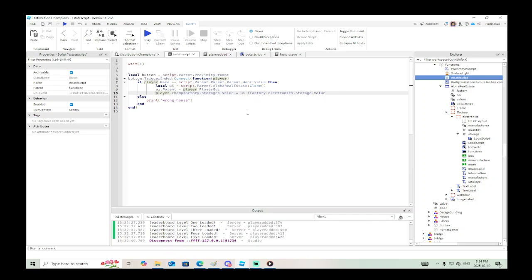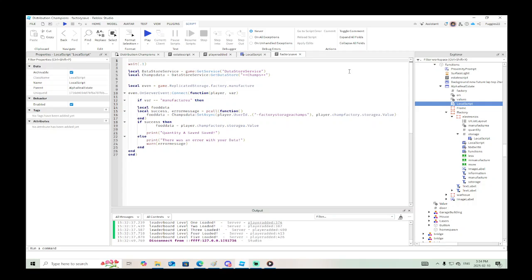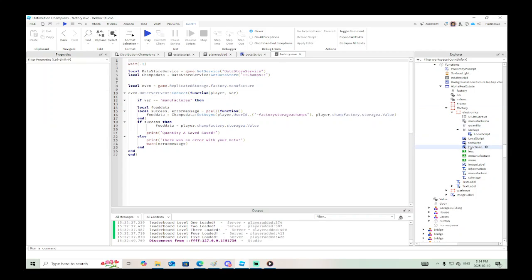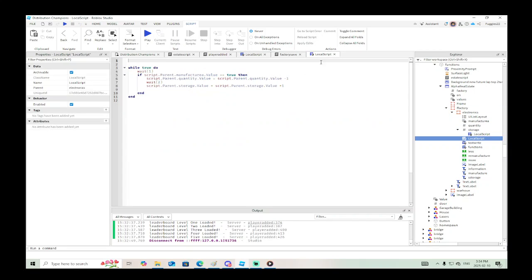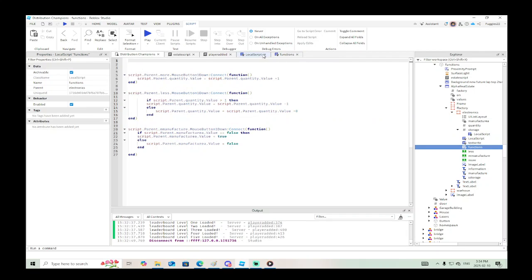So if you're the player, it gives you the interface. Otherwise, now when the interface picks up, we've got this local script here, which let's just delete that. Okay, so when it picks up, where's our function script? There's a function script right there.